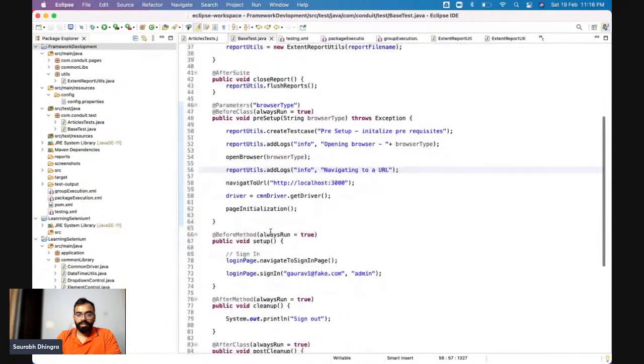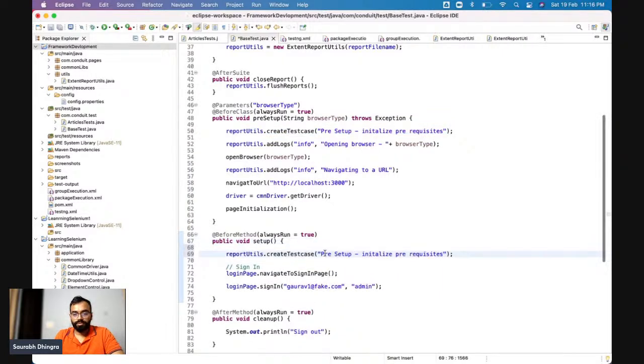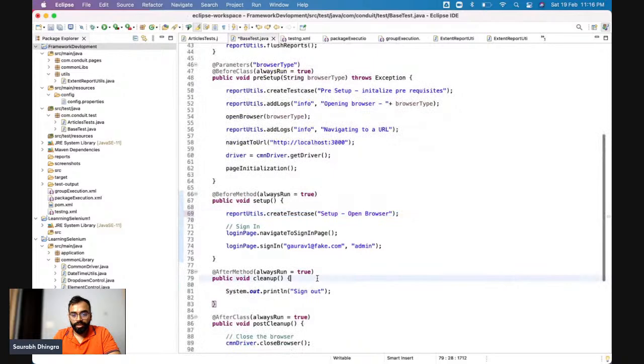And then let's say here, let me quickly add it so that we can proceed. Here I add, so let's say cleanup, and I can say here close browser, right? And oh, sorry, this is setup. Here I can say setup. What we are doing in setup, open browser. Like this, you can add one more in the cleanup.